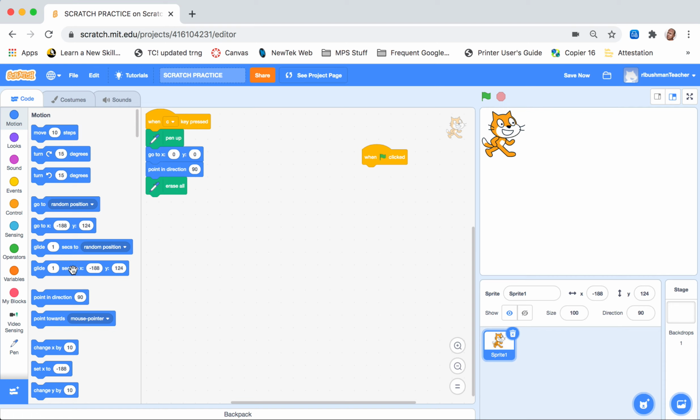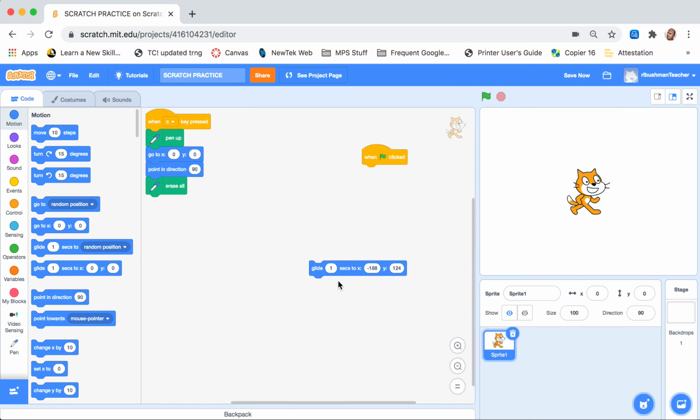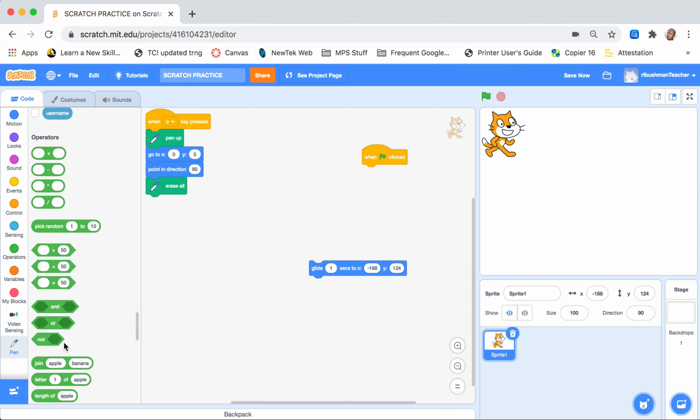That's kind of cool. I'm getting sidetracked because this is kind of fun. So I'm going to reset him and I'm going to do this glide. The glide makes him move that way. Instead of going to, glide is kind of slick because you see him move. Anyway, so clear, glide, but if I wanted, I would put the pen down.